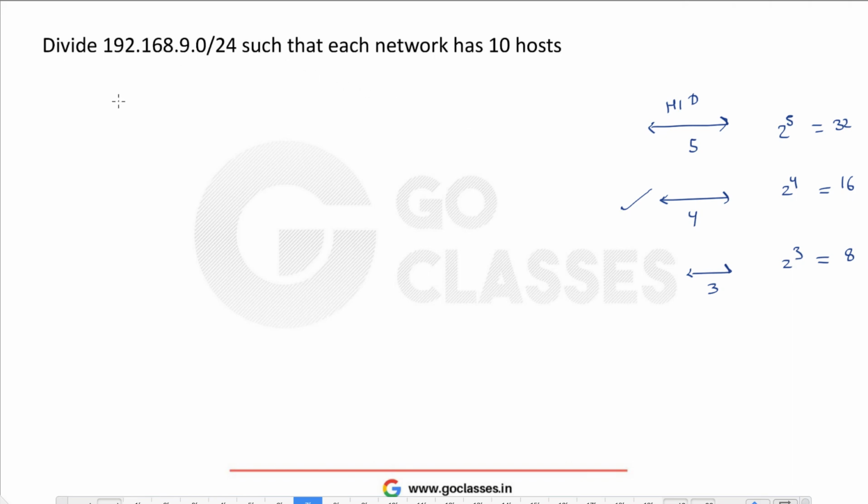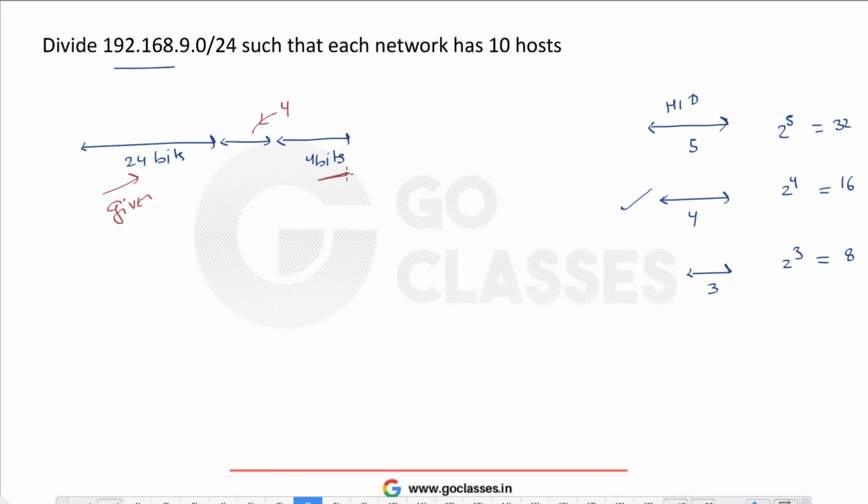So here, this network ID is fixed, so 24 bits are network ID, and the subnet number I need to find out, and I know that 4 bits are for the host ID. Now in this case, what will be the subnet number? It will be 24 plus 4, which is 28, and then plus 4, which is 32. So that's why 4 will be here. This will determine my subnet number. I hope you got the idea how I am writing it. It is given.